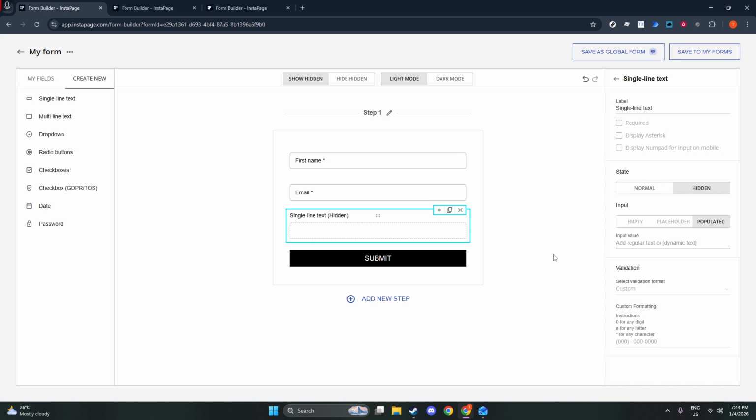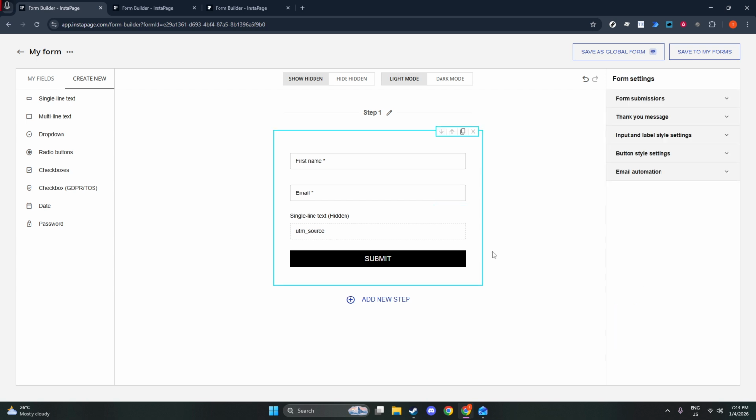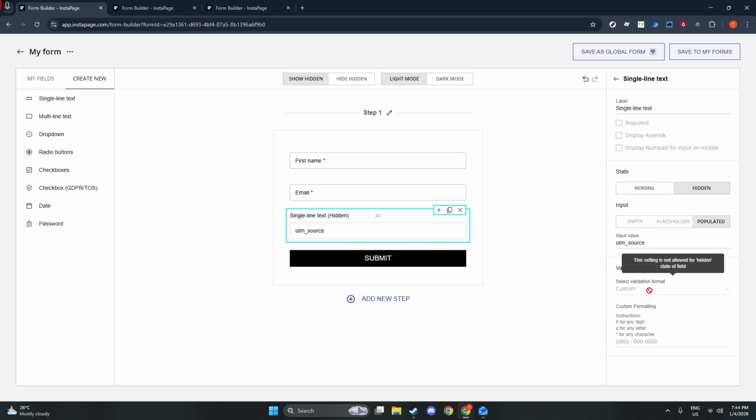Now, name the hidden fields exactly for the UTM values you want to capture. Consistency here matters. Use the standard lowercase parameter names so they align with your tracking links and analytics. Common examples include utm_source, utm_medium, utm_campaign, utm_term, and utm_content. Create one hidden field per parameter you care about, and make sure each field's name matches the parameter name precisely, without spaces. Keeping names consistent across pages and campaigns makes reporting easier and reduces the risk of mismatched data.